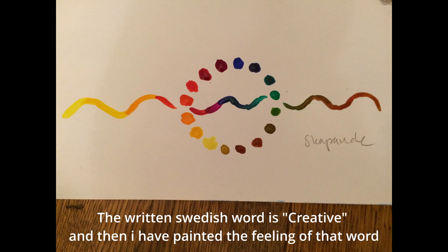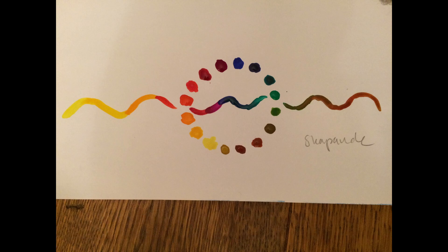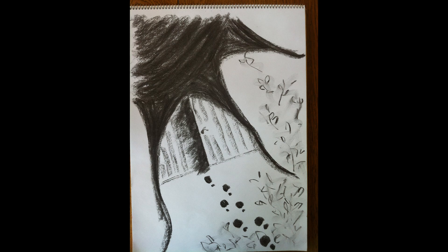The key to symbolic art is to paint the feeling of something. I know this is really hard — how can you paint a feeling? But if I ask you to close your eyes and tell me: what color does happiness have? What shape does it have? Is it round, edgy, large, small? You can probably answer all of these things. We paint the first thing that comes up in our minds, we don't judge it, we just paint — and it should go fast. This is not an hour-long painting.